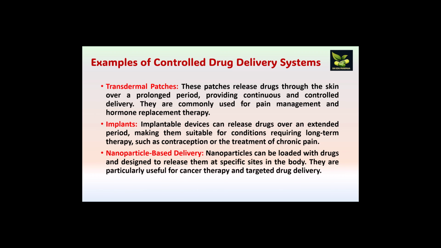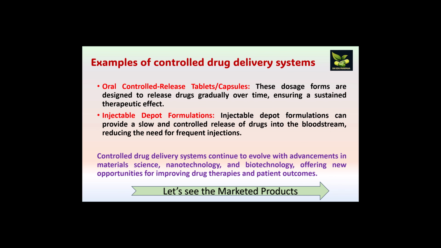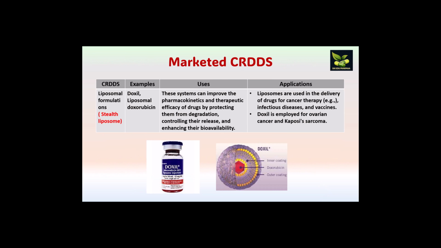So now we will be seeing some of the examples, and then we will go to marketed preparations. Transdermal patches, then implants, nanoparticle delivery systems, vesicular delivery systems, oral controlled release tablets or capsules, then injectable depot formulations, microspheres, nanoparticles. These are some of the examples. Now let's see the marketed products.